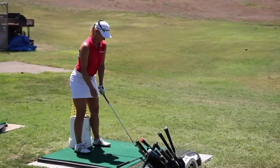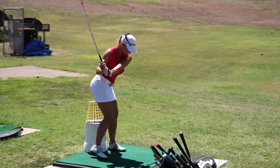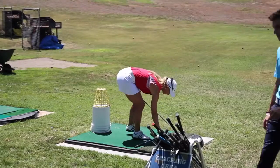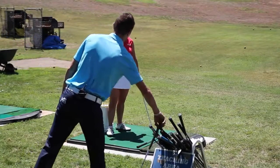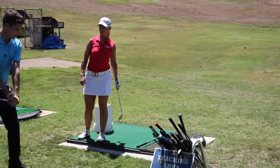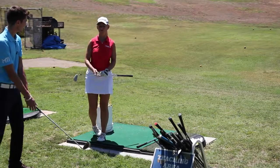Getting the swing down intellectually is sometimes useless. Nice. See, I like that. Because what are you going to feel like you need to do on the way down then, if the face is like that at address? Yeah, because if it's like this at address, you're going to probably need to feel like you need to do that. Which is better than you being here and then feeling like you have to close it. If that makes sense. Okay.